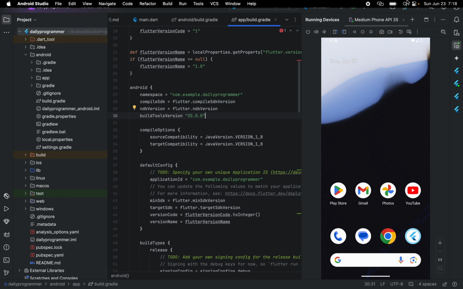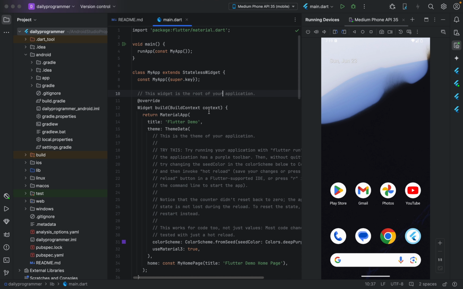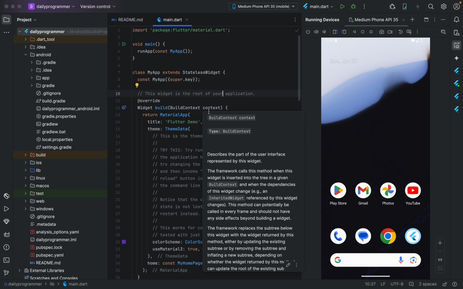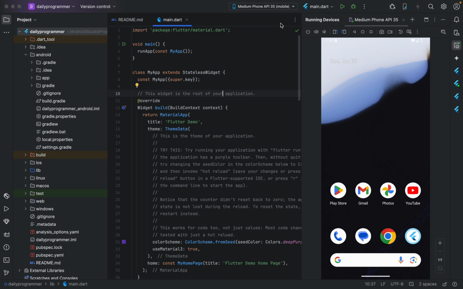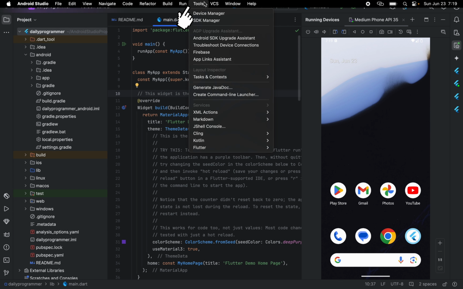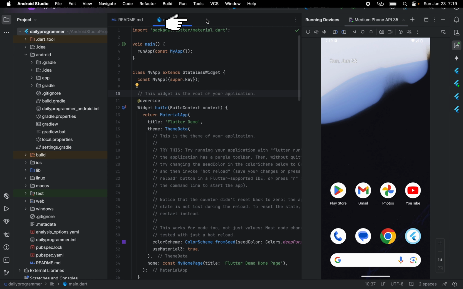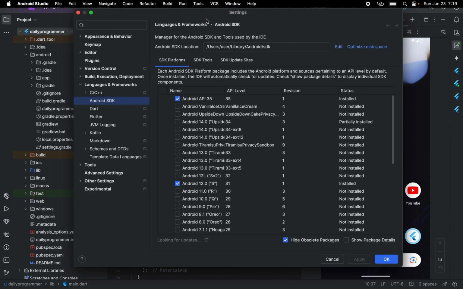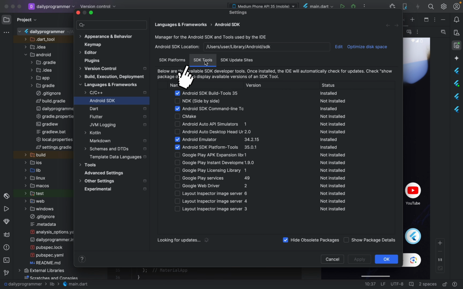Welcome back. So while running the app, I encountered some errors, which I will show you how to fix. The first thing you're going to do is go to your Android Studio, or you can go from here. You can go to Tools, go to SDK Manager, select it, then go to SDK Tools.